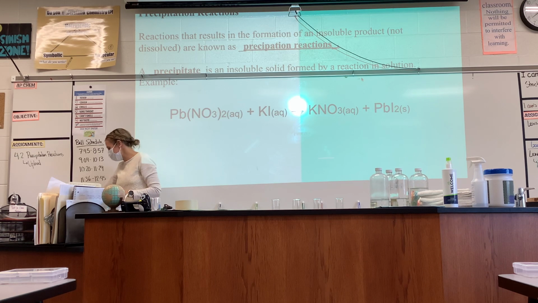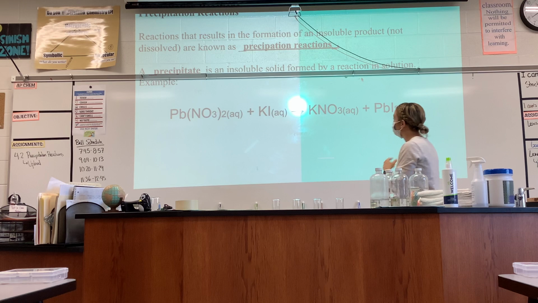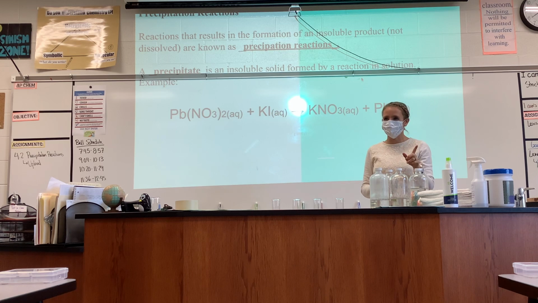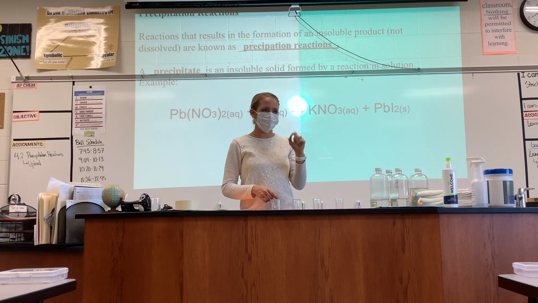But yeah, so kind of keep that in mind. So first off, what it is, and then we'll break it down. So a precipitation reaction is a reaction that results in the formation of an insoluble product, which means it's not dissolved. Okay, keep in mind chemistry vocabulary words. Insoluble means it's not dissolved.